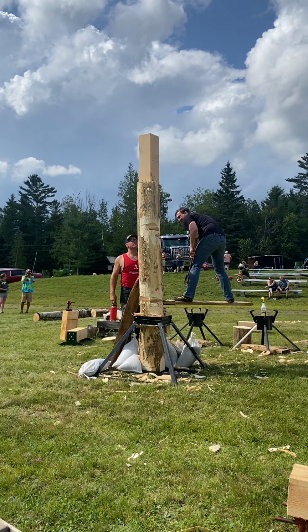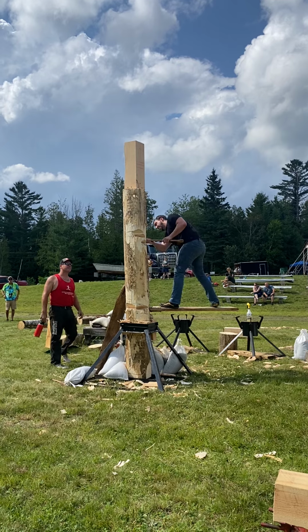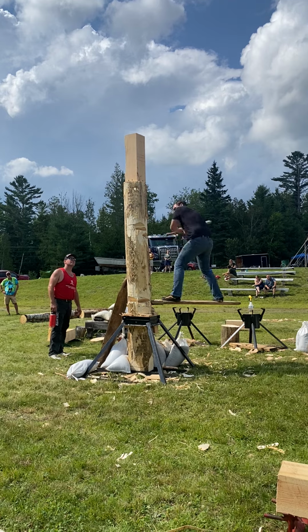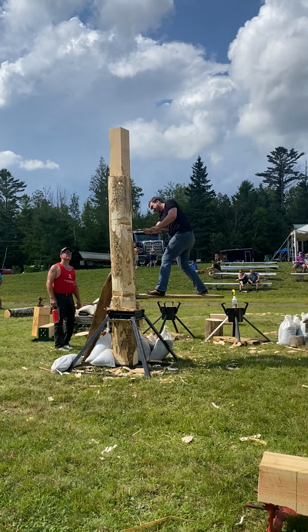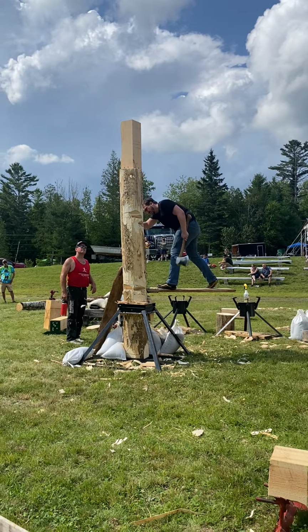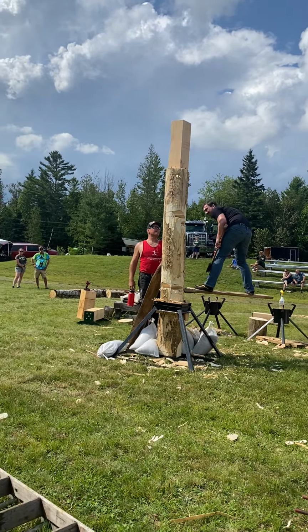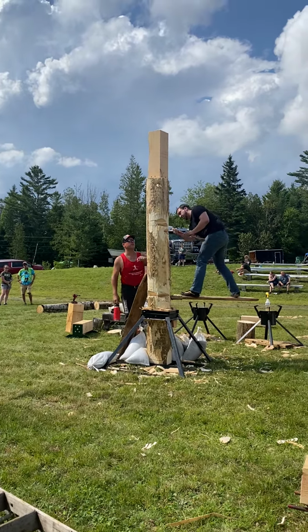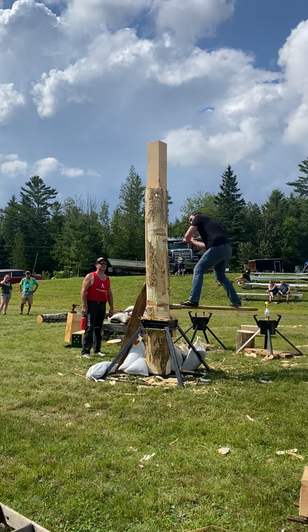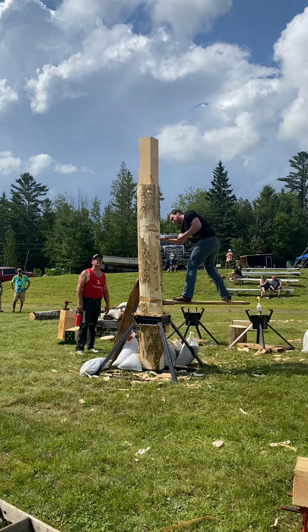Yeah, you get that. Down a little bit. Yeah, follow that flat right in. Up a little, that angle. Yeah. Okay, flip it out. You've got that shelf right there. You gotta take that off. Just take that off and you'll be good. You got this. There you go. Flat.